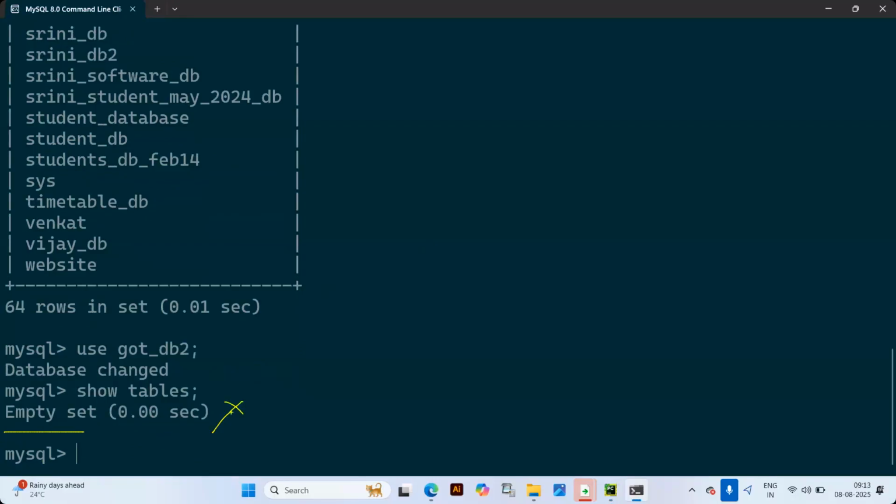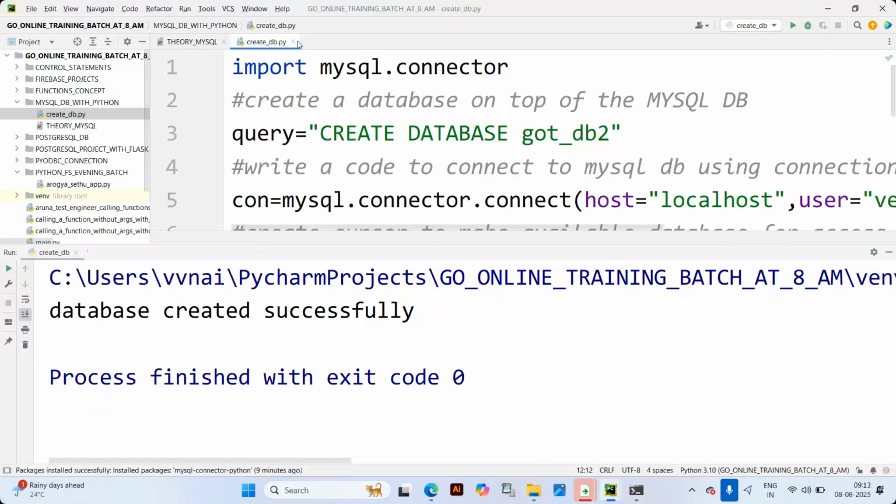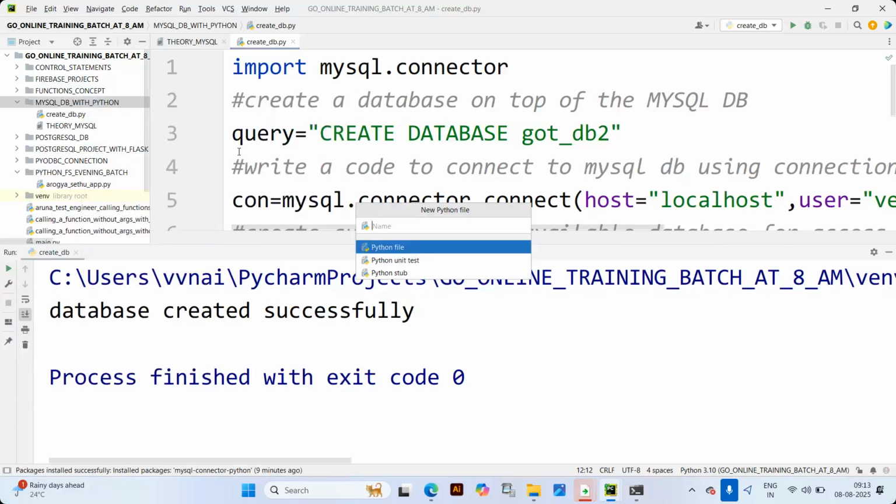Now from the front end, if you write a program in Python such that in this database the tables have to be created, for that I'll be creating another program. Create a table within got_db2.